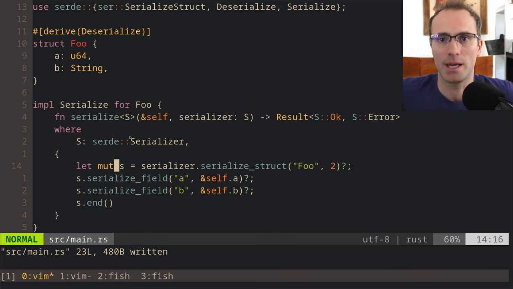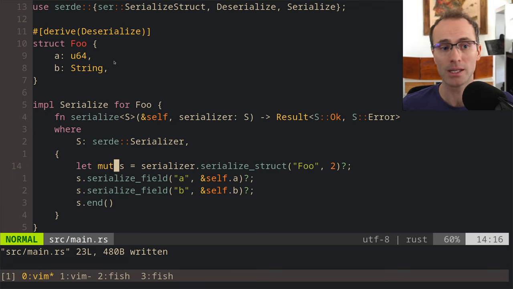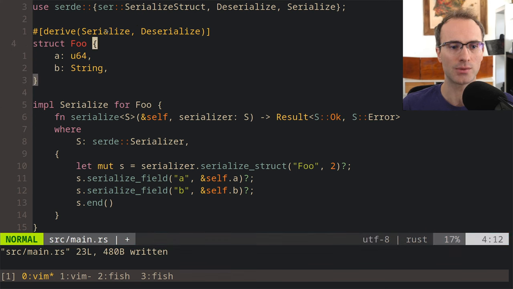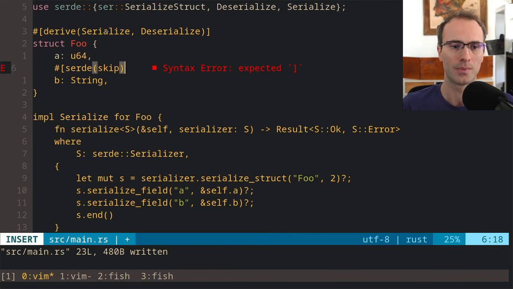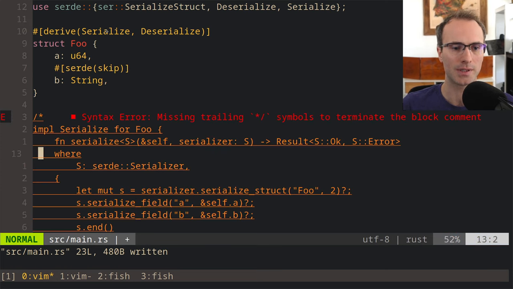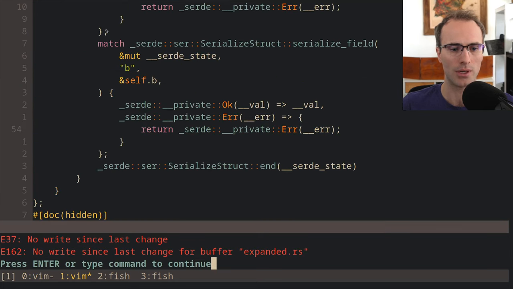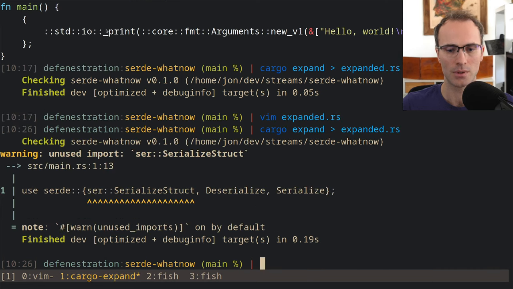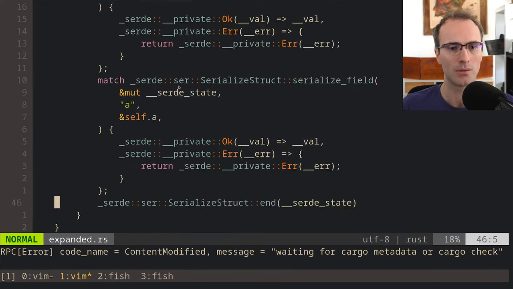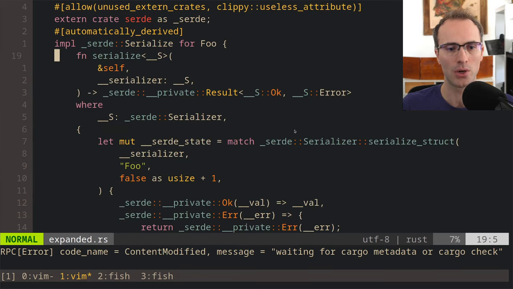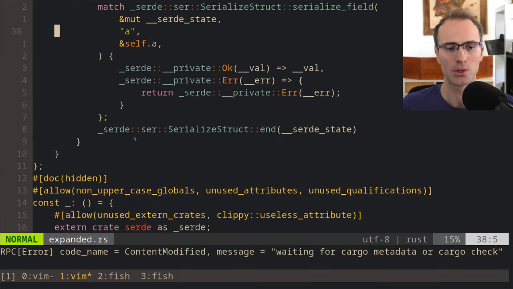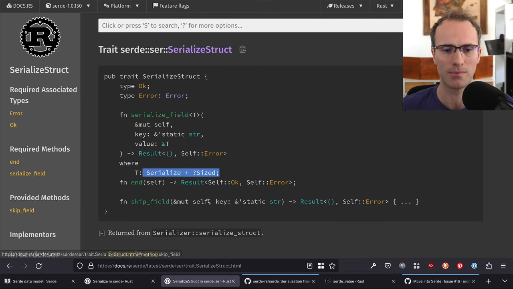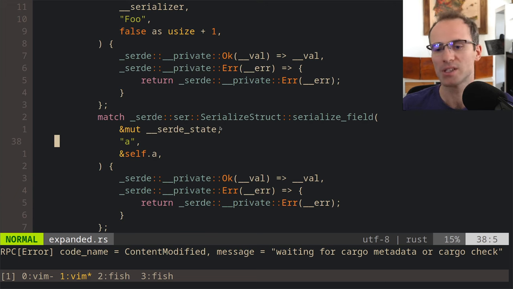Now, that's not quite fair to say, right? There are other things that Serialize does. Namely, it's configurable. So if you do derive Serialize, you can do things like serde skip. If we now go ahead and comment this out, let's look at how that changes what gets generated. So cargo expand, vim expanded. If we go back up to Serialize, you see that now in the generated code, there's serialize struct, serialize field A, but there's no code for the field that we ended up skipping. I'm curious why this doesn't call skip. Remember in the data model, there's a skip field. Not sure why it doesn't call that. That seems odd.